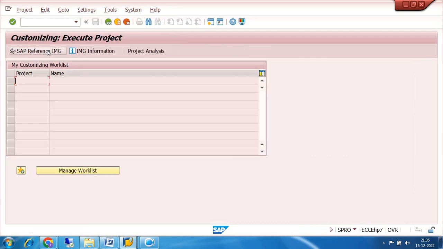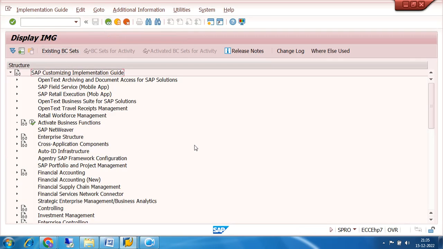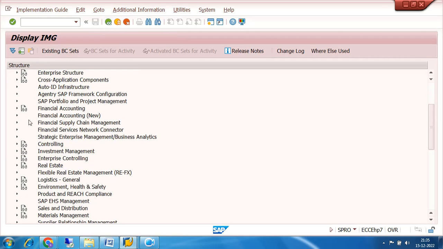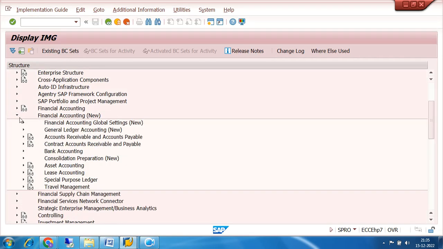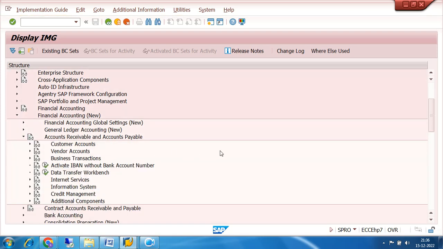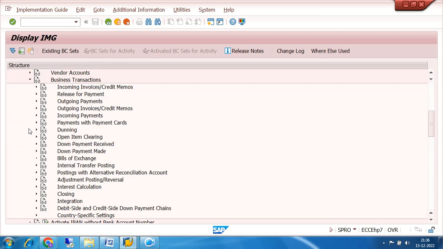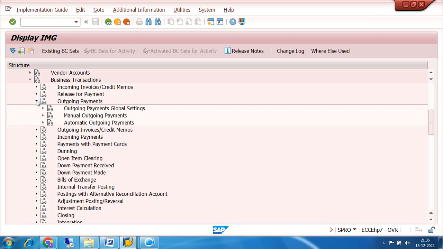Let us go to the customizing area. Now I will go to the Financial Accounting New, Accounts Receivable and Accounts Payable. Then I will go to the business transactions. Then I will go to outgoing payments.